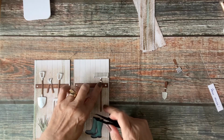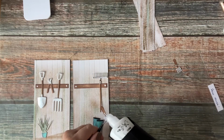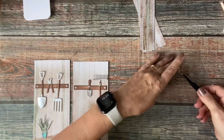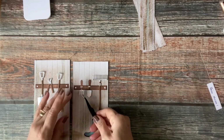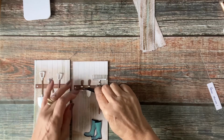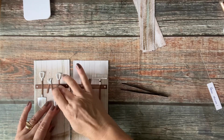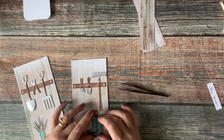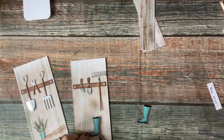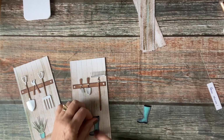It did take me quite a while to make these embellishments up. Each piece I did twice. And then obviously there was the mirror card as well, and the colouring. But they're so worth it. They're really sturdy pieces. The first boot I'm going to lie flat with glue. The second boot I'm going to elevate on one side with some foam squares.